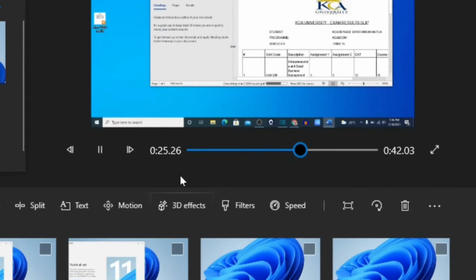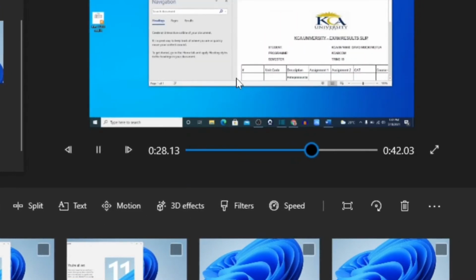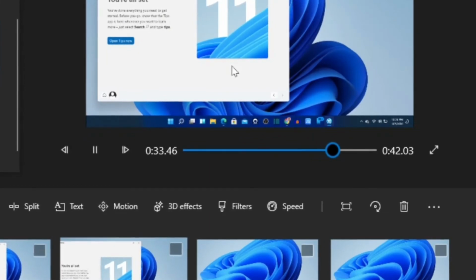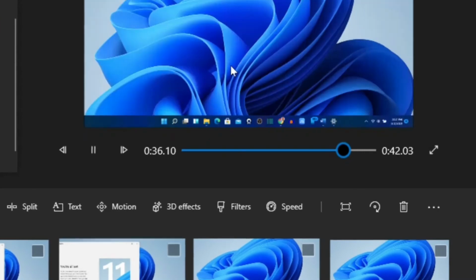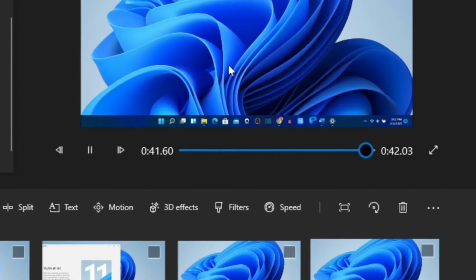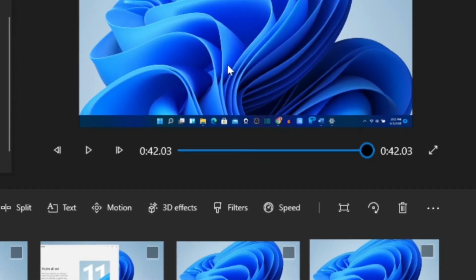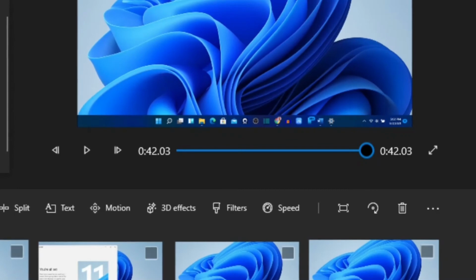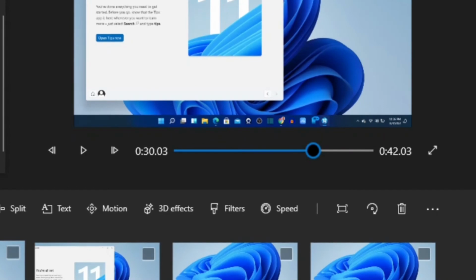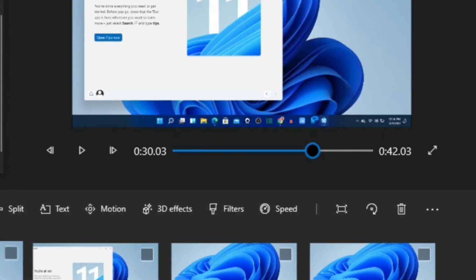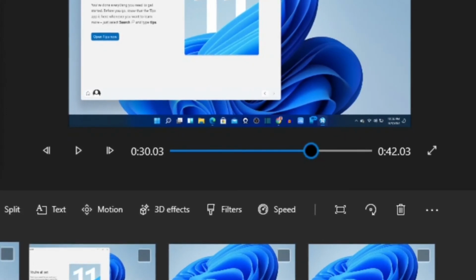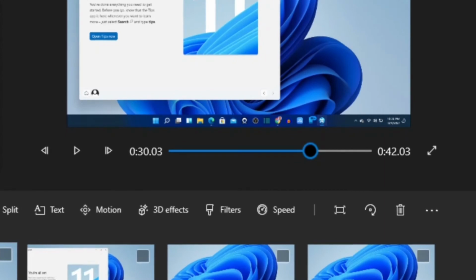This is a nice video editor, especially if you are a learner, if you want to do a YouTube or create content, if you want to create a small video for your birthday or for your holiday, if you have a number of photos that you want to create some videos with, and place some texts or split them, place some motions, place some 3D effects, you can do all that.